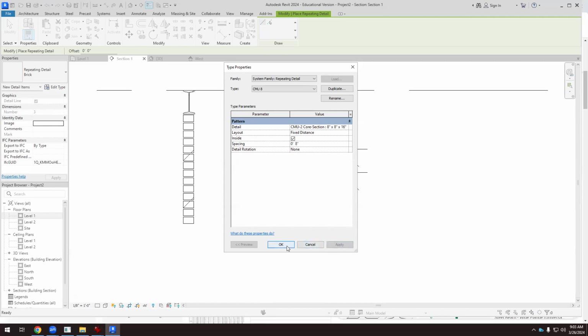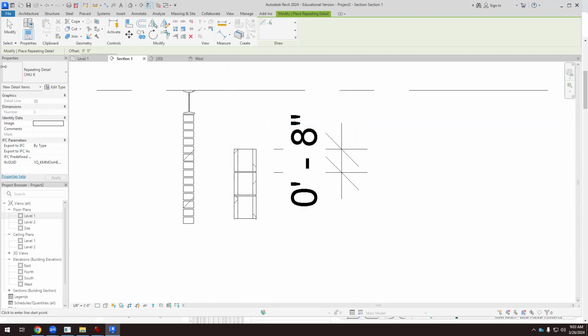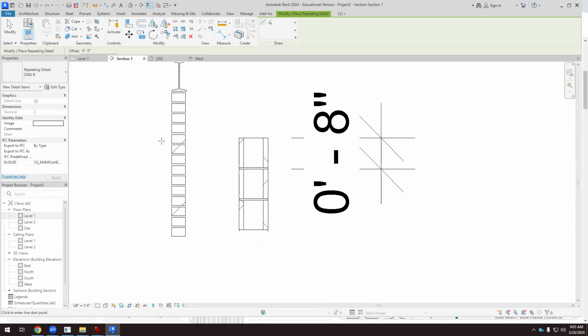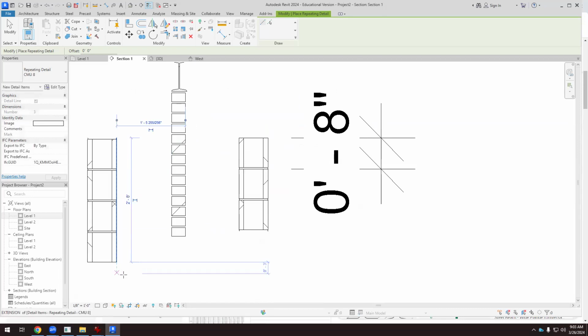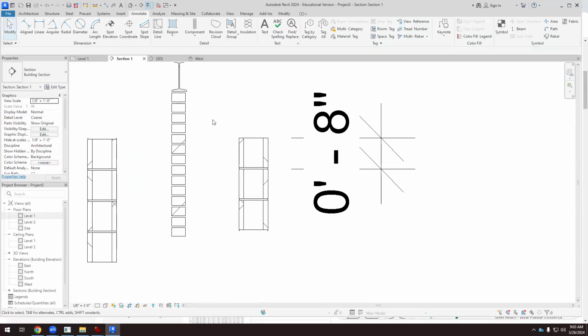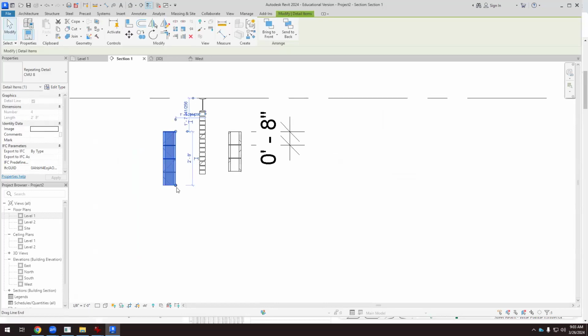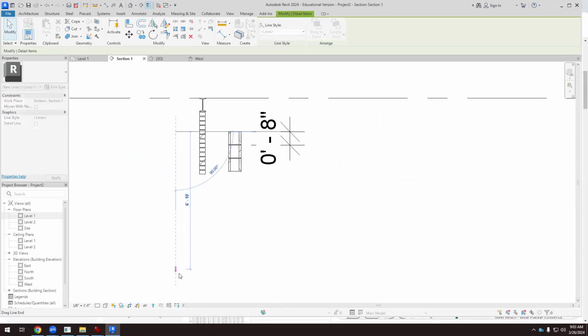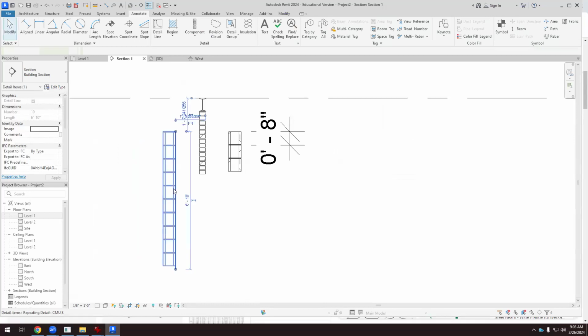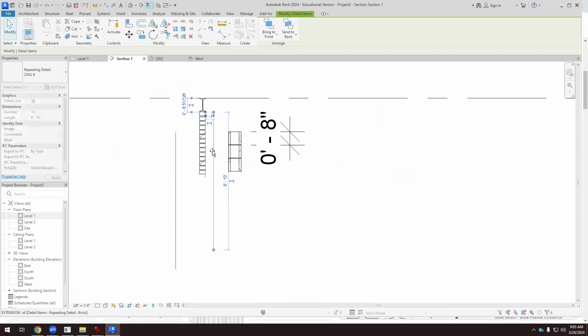If we apply, we click OK. So now we have the repeating detail, CMU 8, and if we click here, it works. Okay, so now we have created a repeating detail component, and we can make it longer or shorter, and it's in the right place.